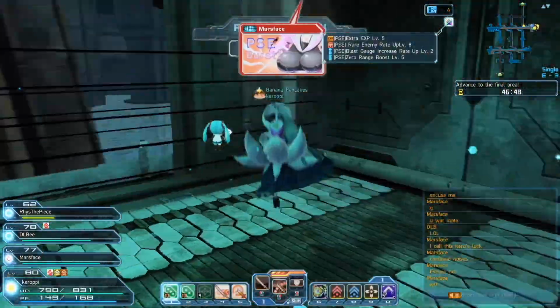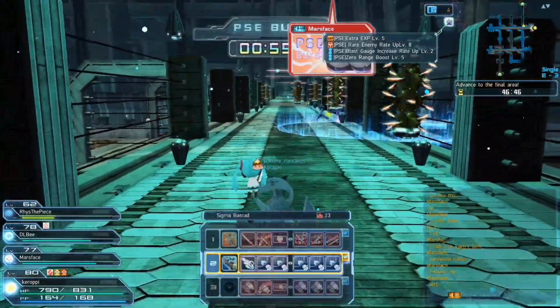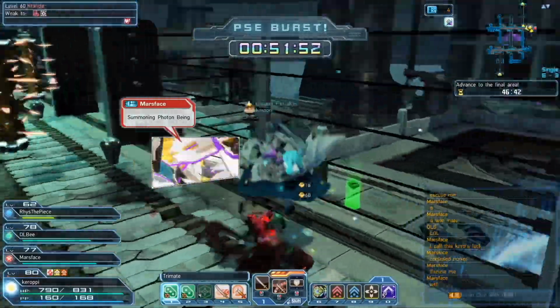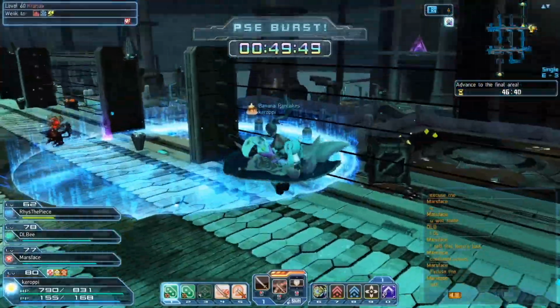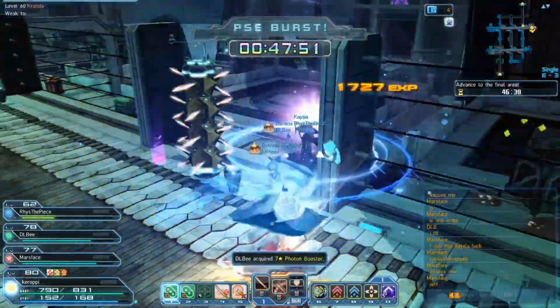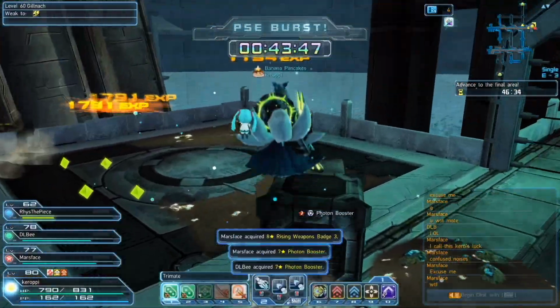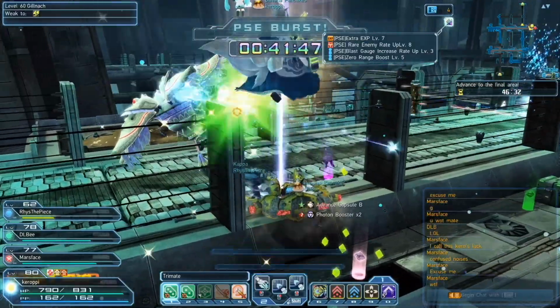So we proc the PSE burst, and originally I should have just stayed in this spot, but I moved because I saw that everyone was using their summons over here. I'm really bad and I'm not able to join them to summon it. And I tried to set up shop here. Here is not a good spot.